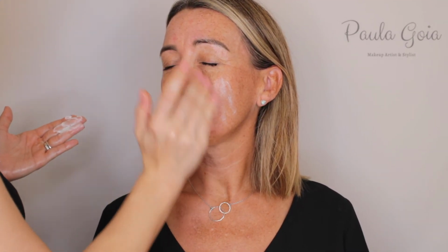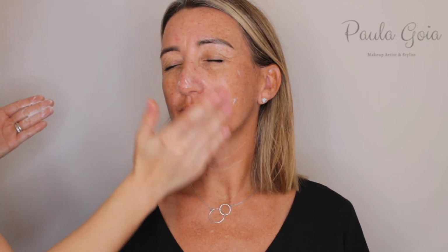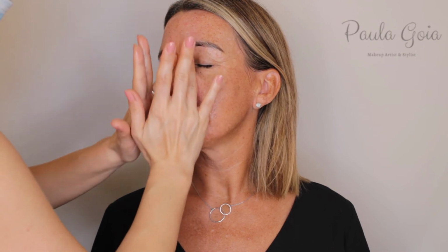Before any makeup goes on to the skin, we must prep the skin very, very well. And that includes cleansing the skin and applying a very good moisturizer. What I've used is a micellar water from Uriage, or you can use any micellar water of your choice. And then I have combined the Embryolisse Latte Creme Concentrate with the Hydro Base Under Makeup Cream from PS Cosmetics. I'm applying this and massaging it into the skin very, very well before moving on to any makeup application.